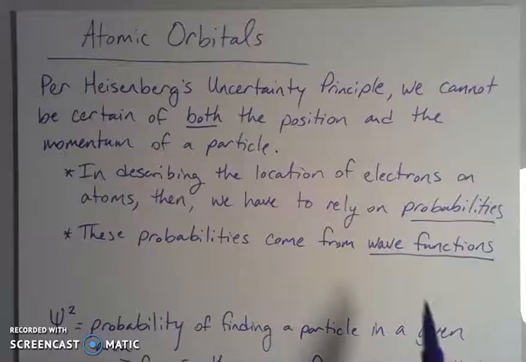So when I'm thinking about electrons, which fall in that teeny tiny particle realm, when we're trying to describe the location of electrons on these atoms, we have to rely on probabilities. We can no longer be certain of where exactly they are located, what exactly their energies are, or how quickly they are moving. We can't be certain of all of those characteristics together, but we can come up with an approximation. We can come up with where they will probably be, in a mathematical probability.